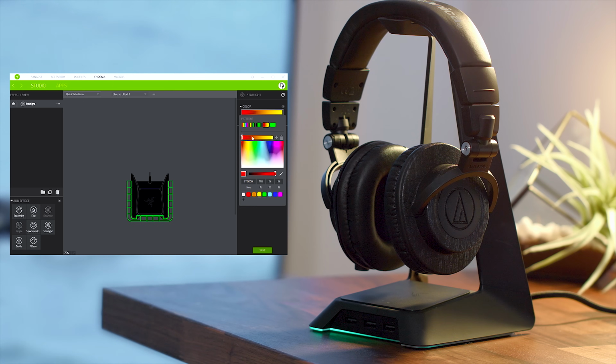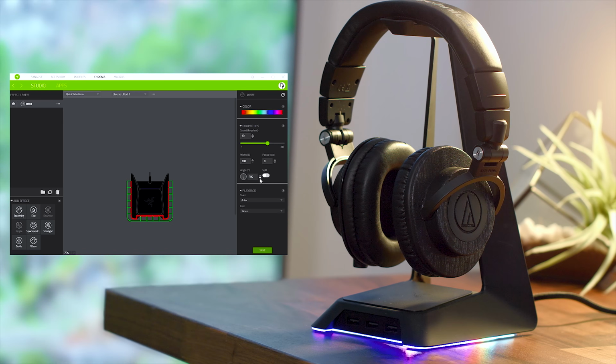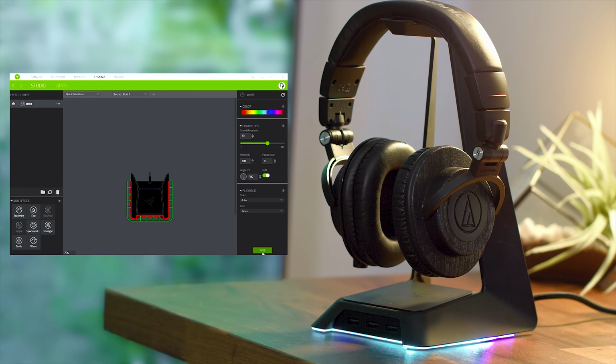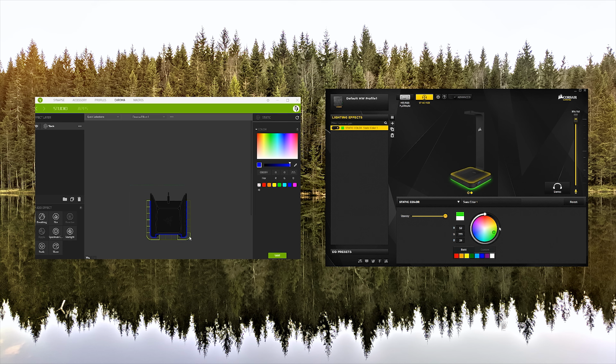This one's nice, the colors pulse in and out all throughout the different zones, so it's different each time. I like this one. And then you just have your wave. But for both the Razer and the Corsair stands, inside the software, you can set each zone to be a different color if you really want to customize it and change it up. They make it very easy for you to do.